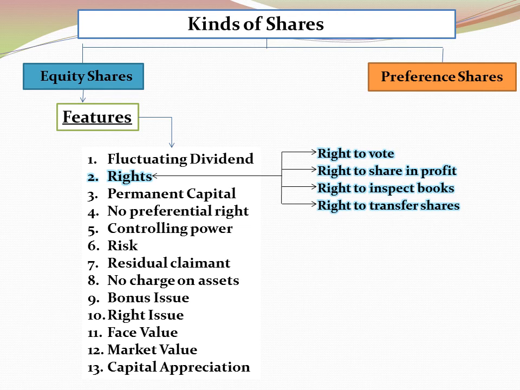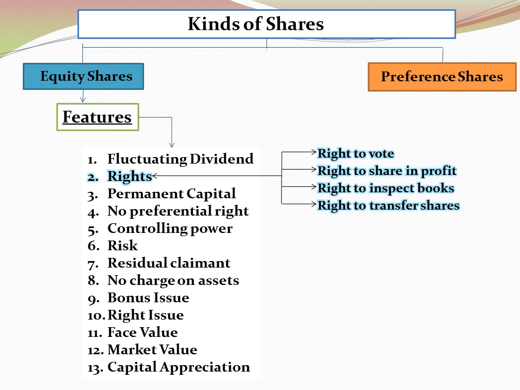Next, residual claimant. It means the last claim on the earnings of the company. Whatever profit has been earned by the company, at last it is paid to the equity shareholders. It means after paying interest on the debt, and even the dividend of the preference shareholders, at last whatever profit is left, out of that only the dividend is paid to the equity shareholders. On the other hand, the advantage is given to the equity shareholders. It means if a huge amount of profit has been left, the equity shareholders will get a high rate of dividend.